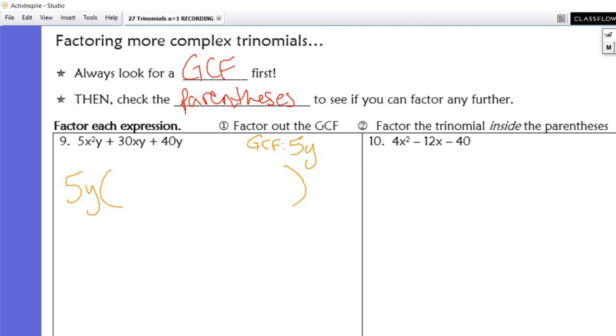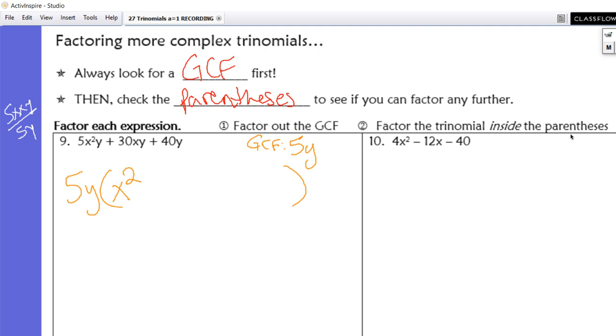So this is review of what we did last time. So I'm going to write down what we're thinking, but this isn't really part of our notation. It's just our thinking process. So I'm thinking in my mind 5x squared y divided by 5y. And what ends up happening is the 5's cancel out and the y's cancel out. So I'm left over with an x squared.